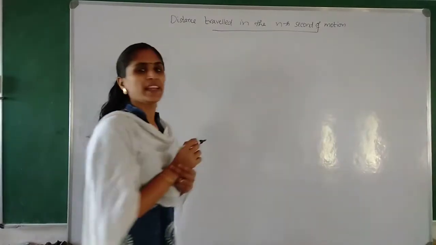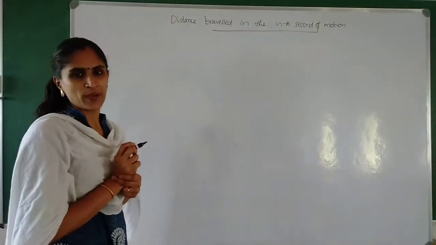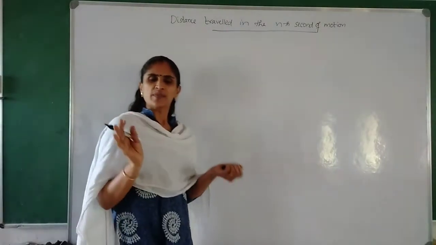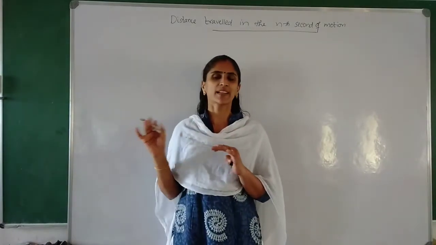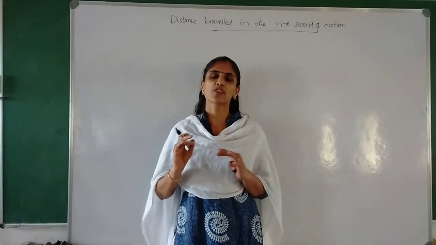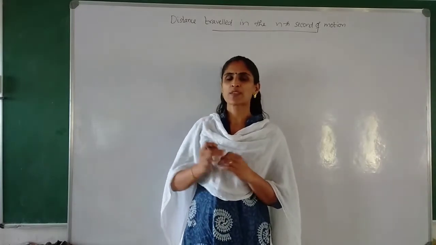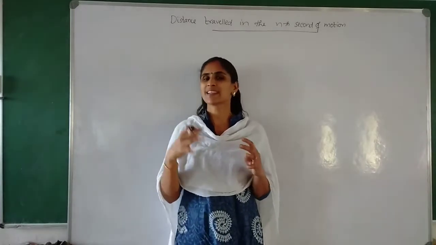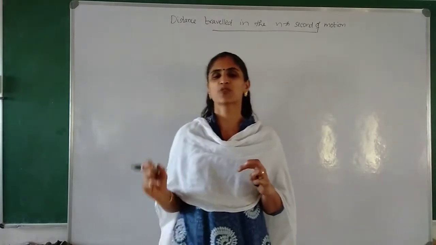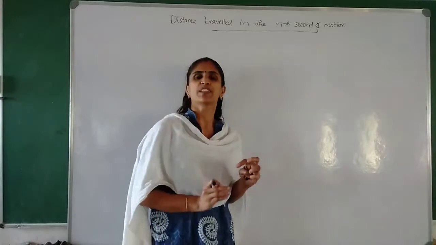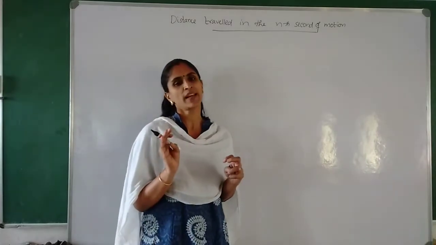Distance travelled in the nth second of motion. Here we are dealing with only motion in a straight line. We are concerned only with an object moving in a straight line. So distance and displacement will not differ, because the object is moving in a straight line. In that situation, distance and displacement are both equal.